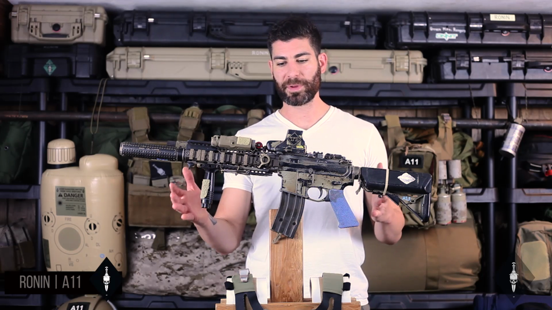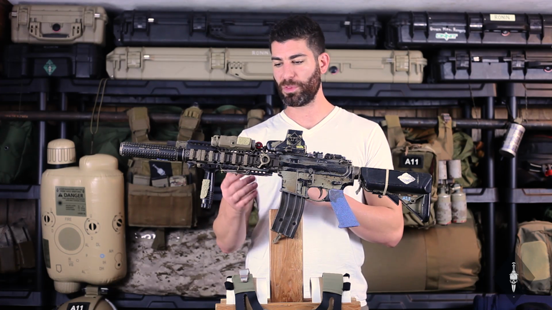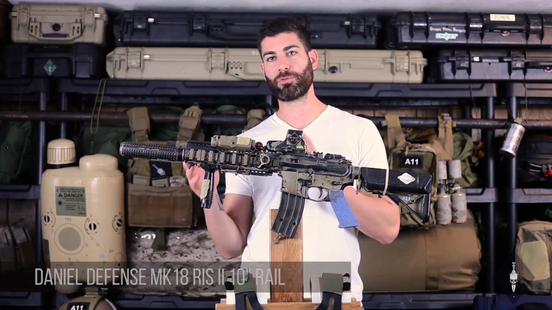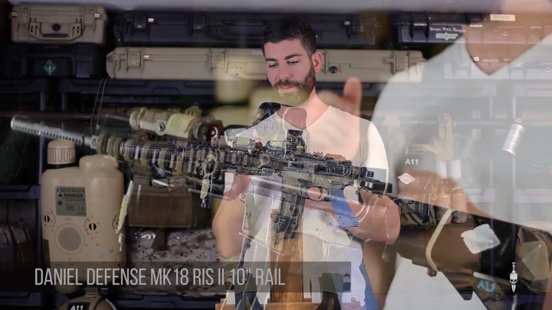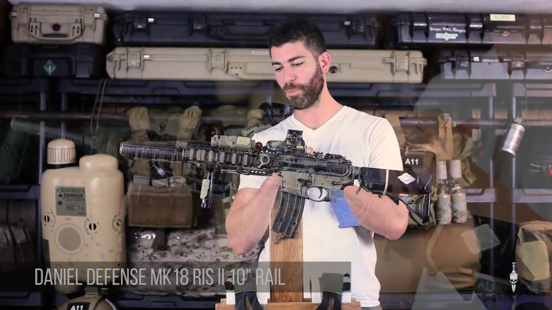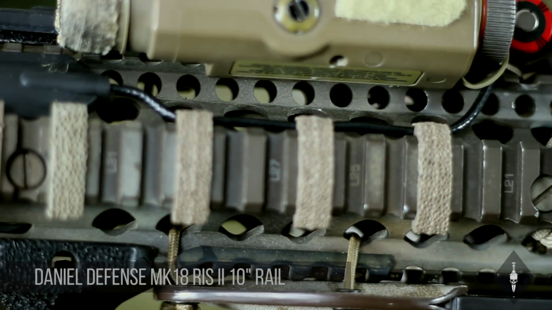Our primary weapon is a Systema PTW. It's a 10.5-inch barrel. The first thing that we added is the Daniel Defense Mark 18 RIS 2 10-inch rail in FDE, or the flat dark earth. It's a great rail. We kind of went this direction because we had a lot of different accessories that we wanted to rail to it.